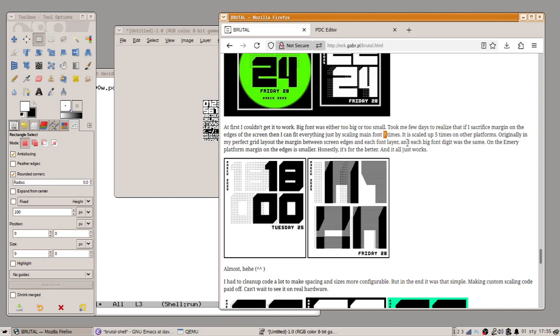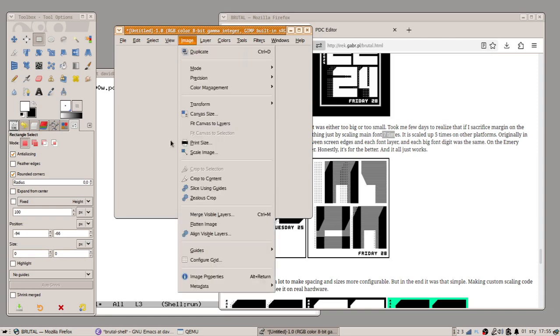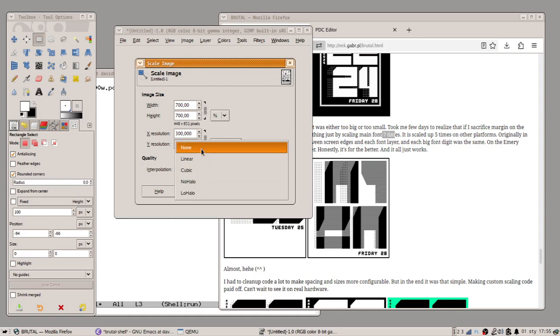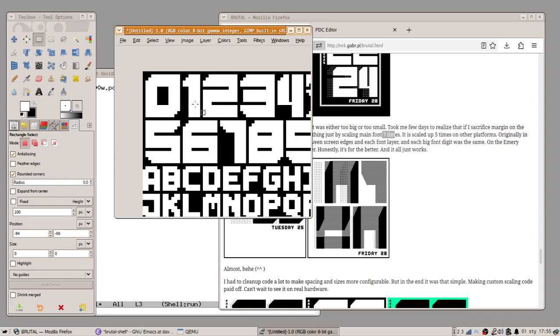7 times. All right, so originally it was 5 times bigger. That has to be 7 times. So image, scale image, percentage, that, and no interpolation. Okay, now it's the proper scale.